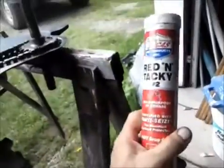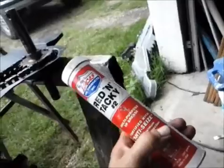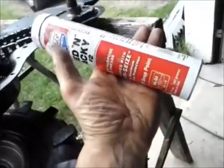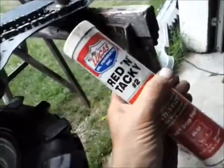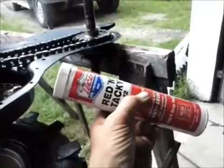I picked up some of this Lucas Red and Tacky number 2. That's what I'm going to put in there. The grease that came out of it, I don't know what it was, but it was really, really sticky. This is pretty good stuff, so it went for about $7 a tube. Of course, I live up in the sticks, so everything's expensive up here.